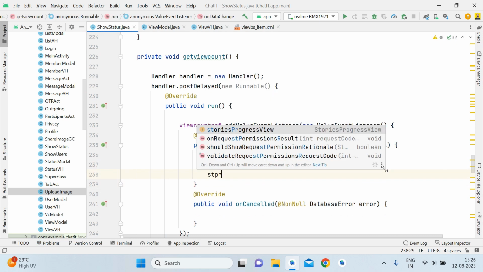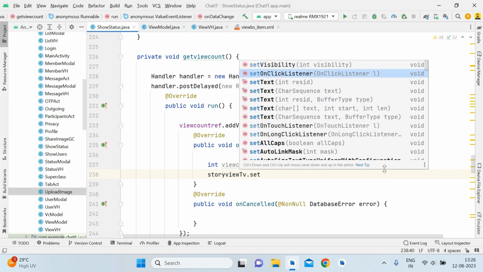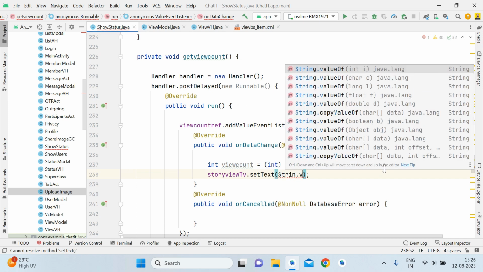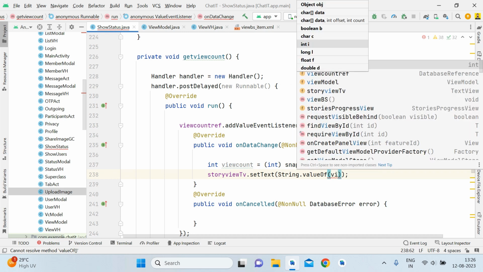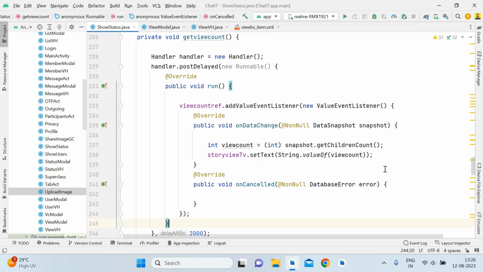And then simply write storyViewTV.setText, which should be String.valueOf(viewCount). So now we are simply storing the value of how many users have seen your status. This is the code that you have to implement for getting the view count. I hope you guys are able to understand.